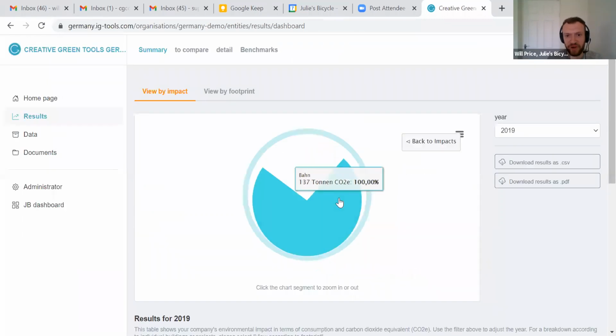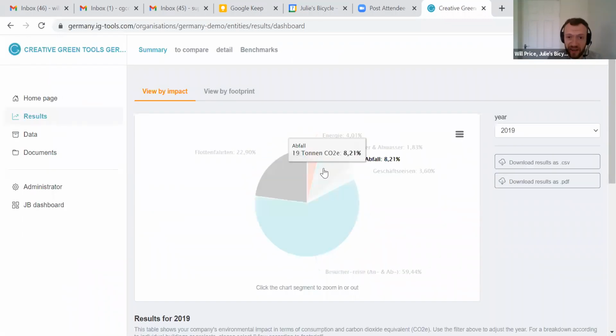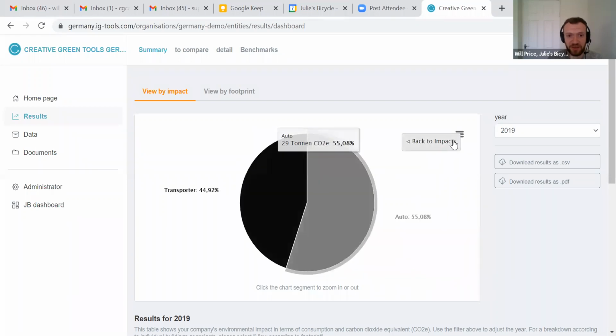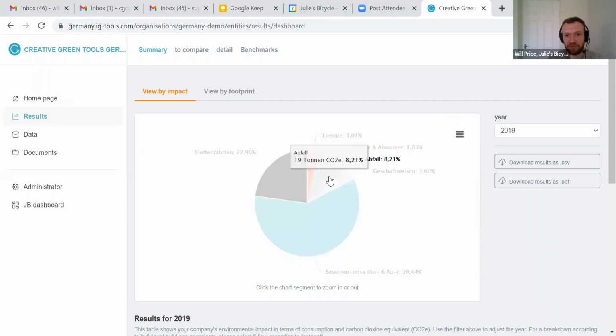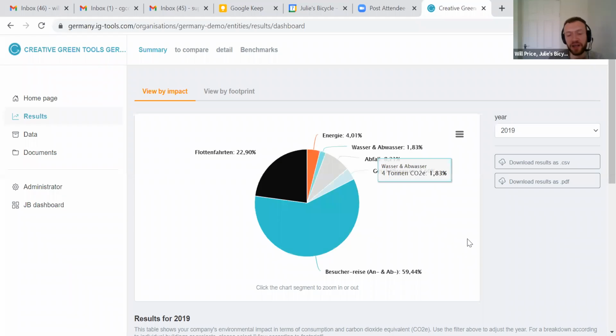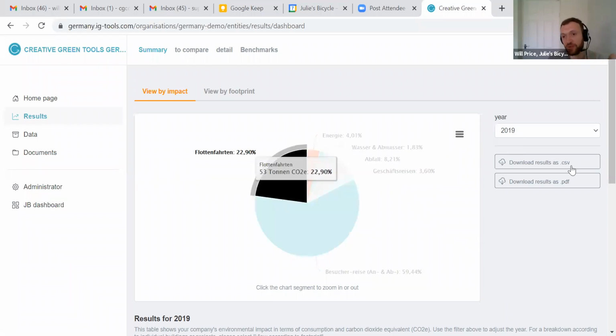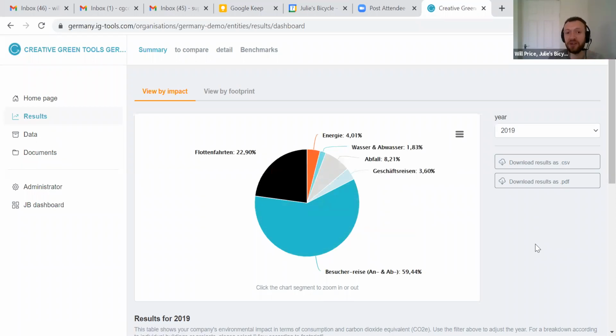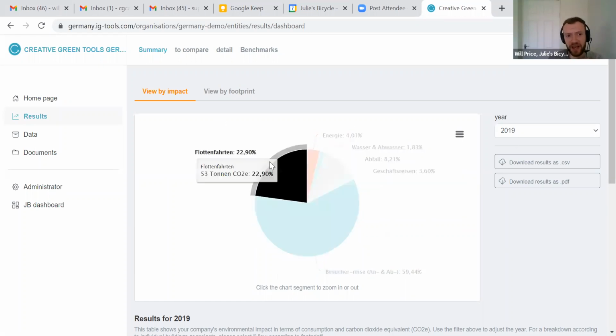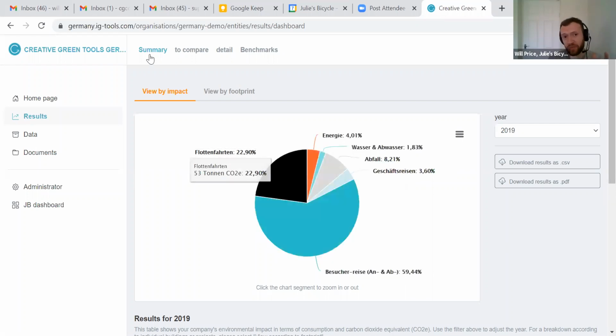You can also play around with these graphs, expanding certain bits if you want to have a look at what's here, which is quite helpful. And all of this information, the graphs or the tables, you can download the images, download the tables, which is quite helpful for the users as well. So like I said, this is for all of the buildings or projects that are on there.